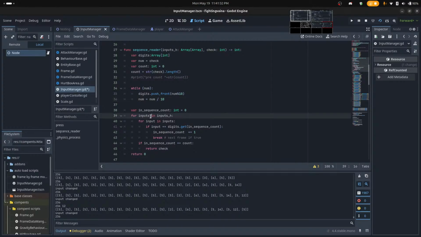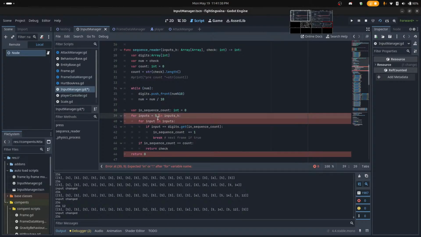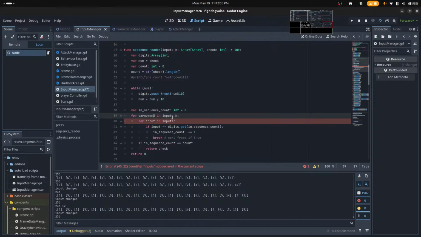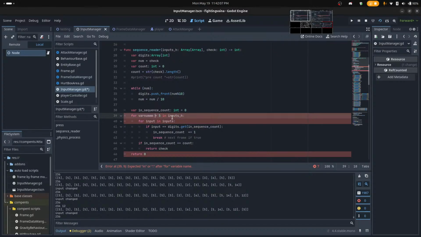What I can do is 4 inputs equals 5. Okay, go 4 or 5. See if any of this works.